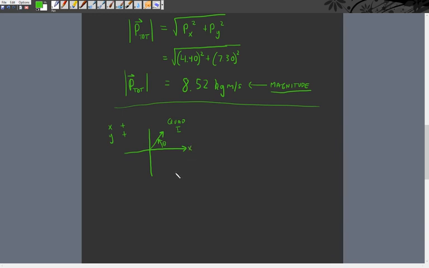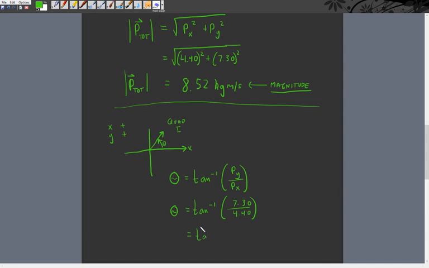All right, and there's a formula for this. It's called the inverse tangent, and we've used this before. Okay, so it's going to be the inverse tangent of the y component of your vector divided by the x component of your vector. Our y component is going to be 7.30. Our x component is going to be 4.40. If you want the answer in radians, you better be in radian mode when you calculate this. We want to end degrees today, so make sure your calculator is in degree mode. Otherwise, you'll get a really bizarre answer.